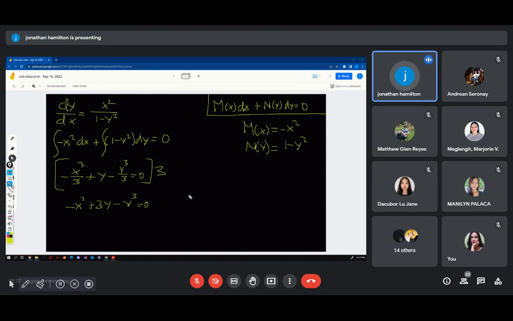Now again, there's also one thing that we need to note before I forget. Whenever we integrate, we also have to remember the arbitrary constant, or c. So we could say this is c and c. There are arbitrary constants since every time we integrate, we get an additional c. So with this, we could say this will be our general solution for this differential equation. Now, this is the somewhat easier part.